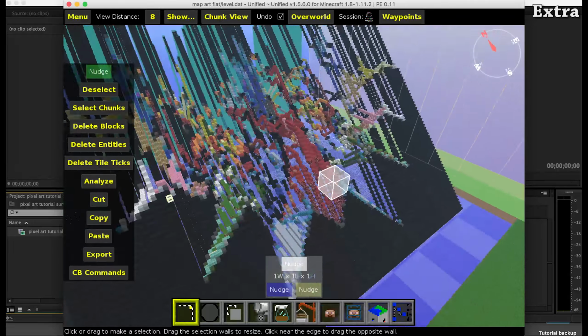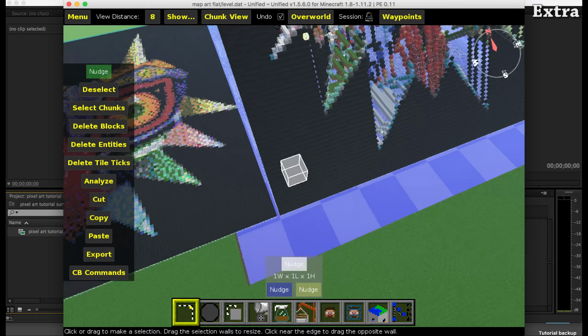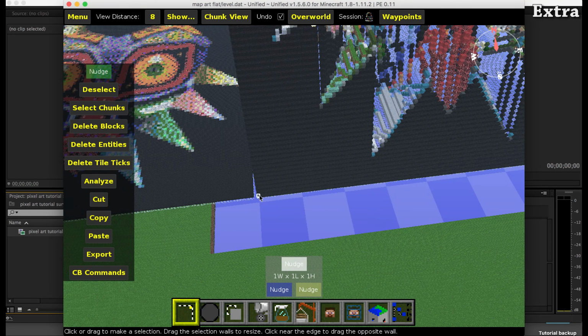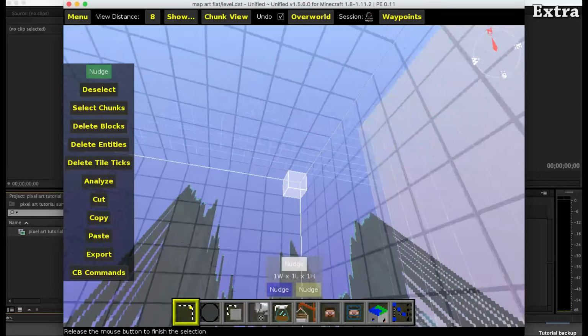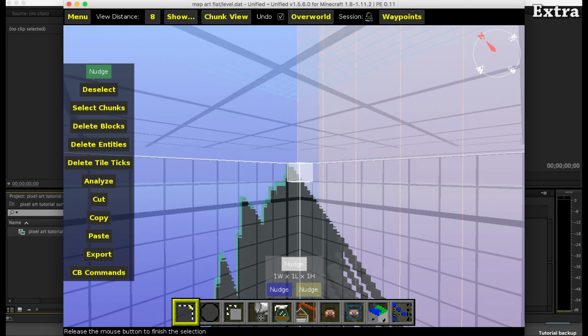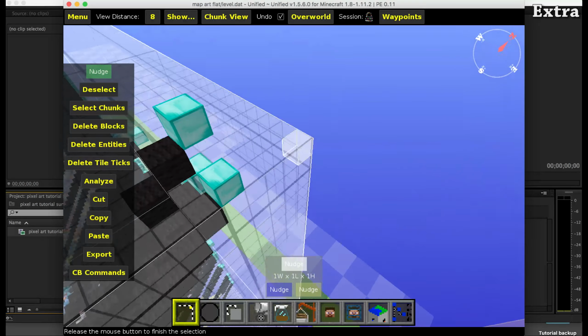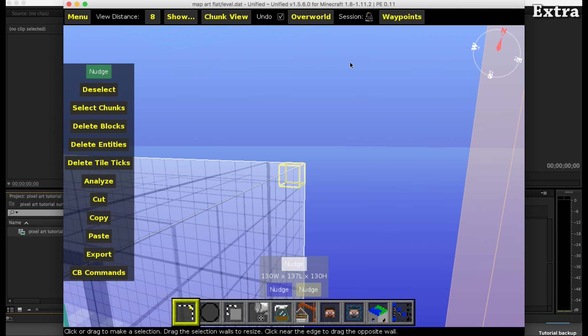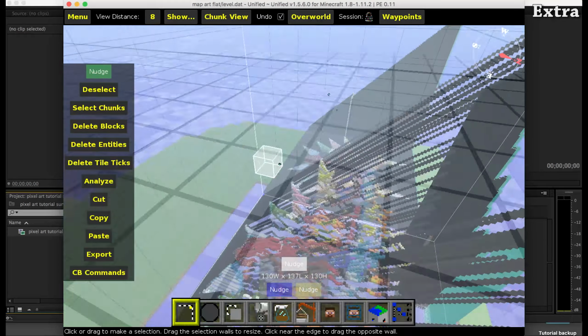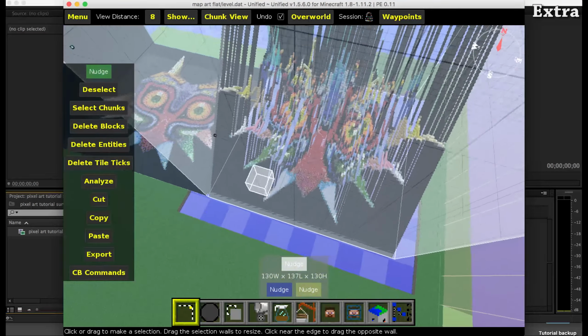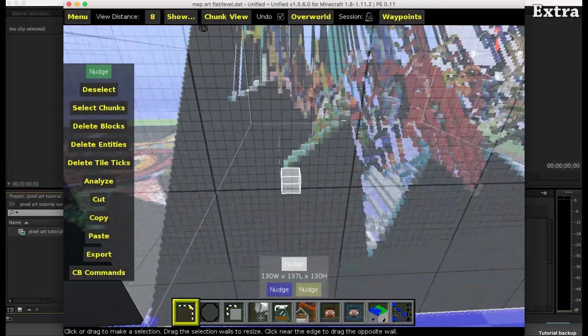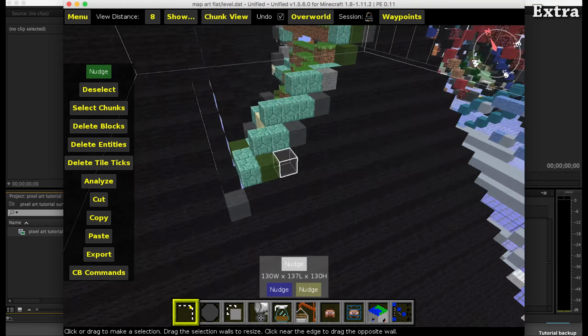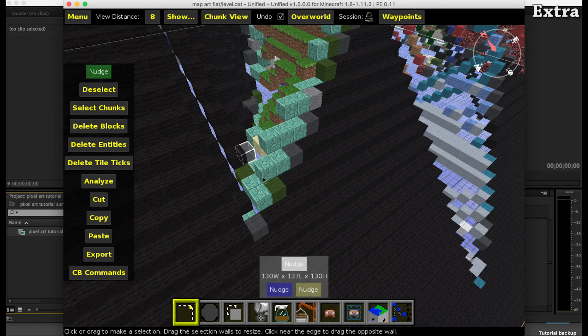I guess the very last thing I should show you guys, and it can help you out, it may not matter to you, is that if you have this thing selected, you can do this right after you import it, because it saves the area that you imported. If you select it all and decide, oh, I don't want this type of material, I want diamond blocks instead.